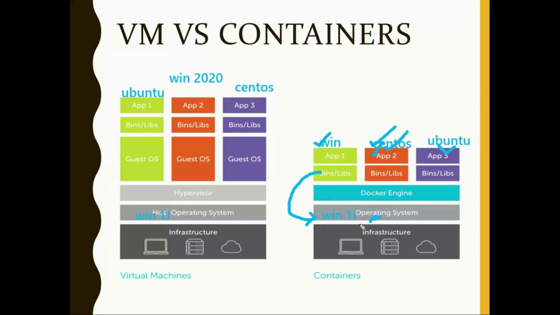So, meaning if it is Windows, you can have only Windows containers. Of course, different versions are fine, something like Windows 7 or 2000, whatever. Any versions are fine, but the base should be Windows. If you want Linux containers, your host should be Linux. Host means the system where they are running. Then, yes, CentOS is possible, Ubuntu, Red Hat containers are also possible. Any distribution of Linux is possible, because they share the kernel of this. Am I making sense?